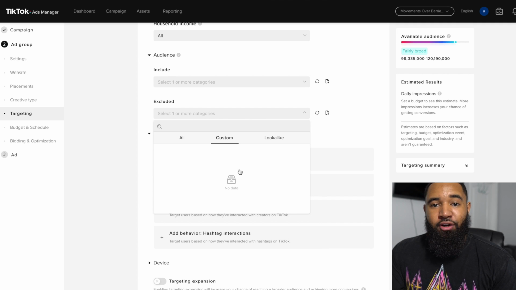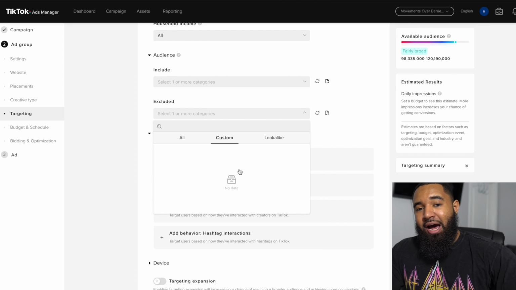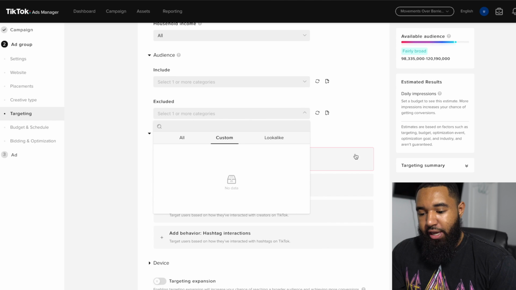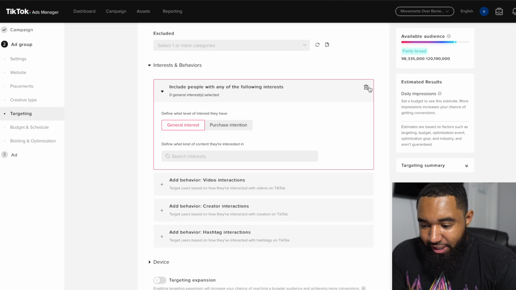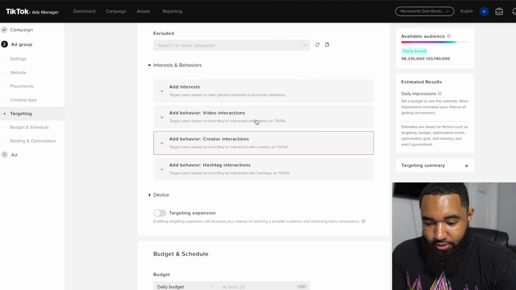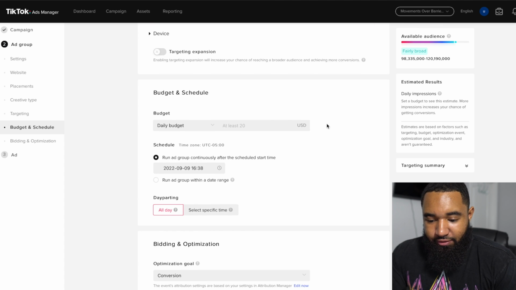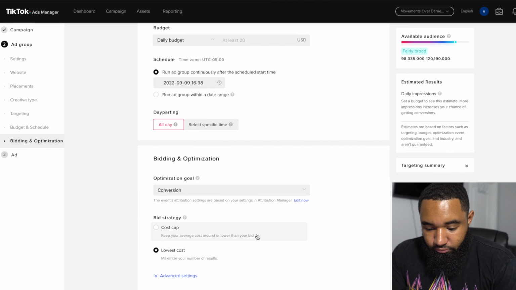So all you need is like your customer file, and you can go back to that same place in audiences and put that customer file in there so you can exclude them from your marketing, okay? A lot of people waste money that way. Everything else here you can pretty much remove. Like you can remove all this. Like you don't need anything in here, right? You're gonna make sure that you're not targeting any of these people. Then you just want to put in your daily budget. And then lowest cost.